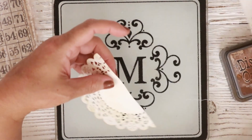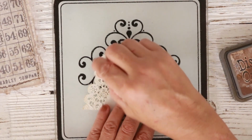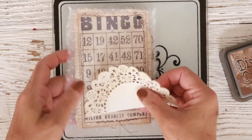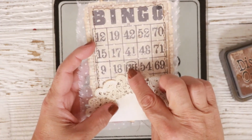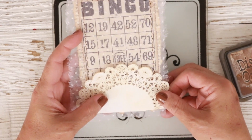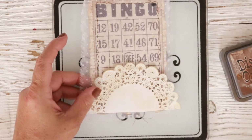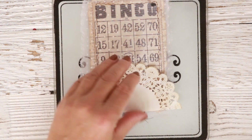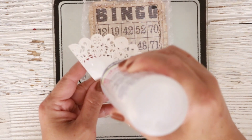So I don't bother with the bottom because none of it is going to show. It could be a little bit darker, not too much. Like I said, a lot of it is not going to show. But my guideline was to not cover the center, which I'm going to end up covering anyway. So for my little doily, what I used was this glue. I love it.